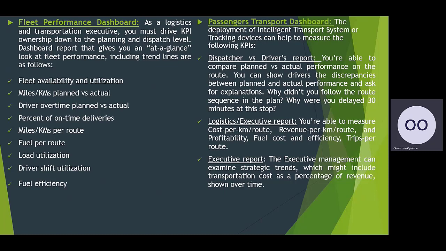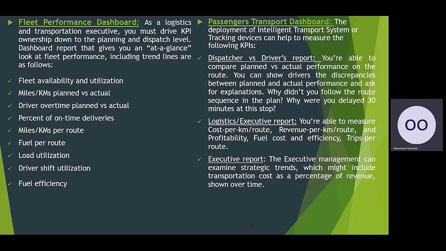Now, the kilometers traveled: you're able to look at planned versus actual from time to time. With the aid of technology, most of these things have been simplified because you have a tracking device that monitors the movement of your trucks, your vehicles, your buses from one point to another. So you can easily go to the back end and pull out data. So much of us were meant to travel so many kilometers today, through such routes, but this is what has been done.